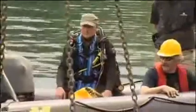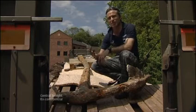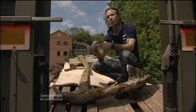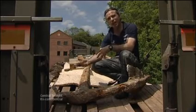There are 30,000 recreational divers who come to Stoney Cove every year, and without doubt this wreck will be the star attraction. But it'll also be an underwater classroom where they'll use it to teach divers how to spot and record historical material. We need a large community of recreational divers who know how to recognise when something's important or whether it's old, and also to know where they found it, where did they see it, and then obviously to report that information to the authorities, because things can only be protected if you know where they are.